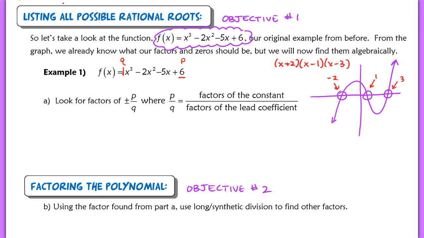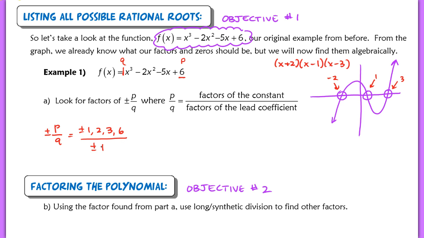So we're going to make a list of all of our p over q values. Okay, remember p over q. All right, now the p values here, again, are factors of your constant. So the factors of our constant are positive or negative 1, 2, 3, and 6. Now typically you probably have only considered positive values as factors, but remember negative 1 times negative 6 also would give you 6, so that's why we can include all of the negative values here as well. Now for the factors of your q value, this is just going to be positive or negative 1, so that one's kind of a boring one.